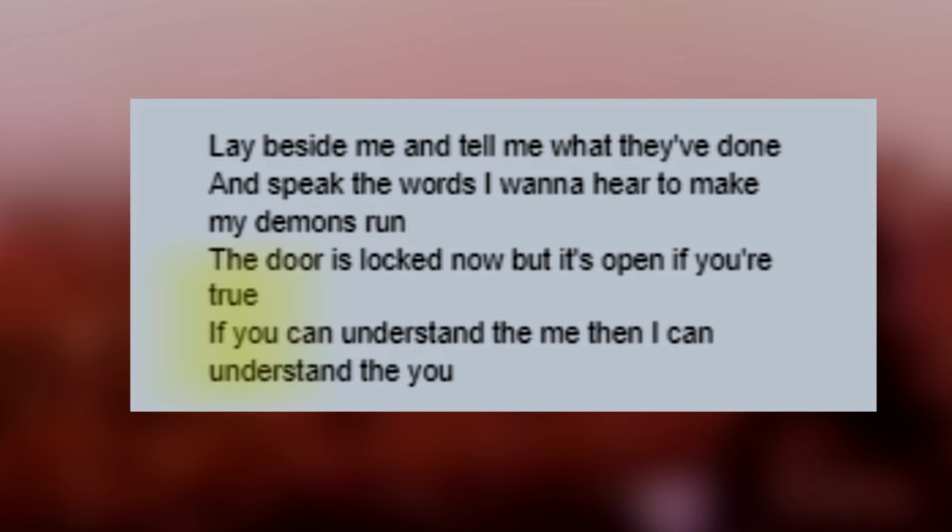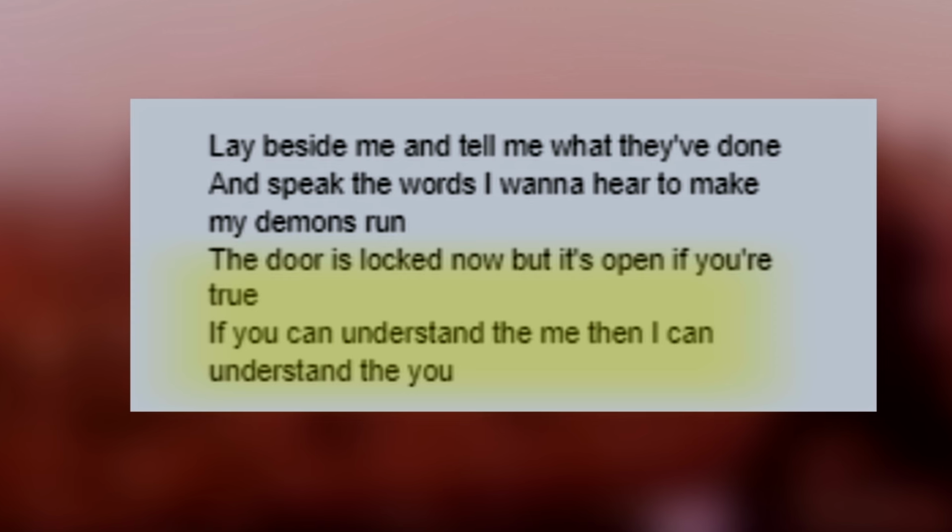The door is locked now, but it's open if you're true. If you can understand the me, then I can understand the you.